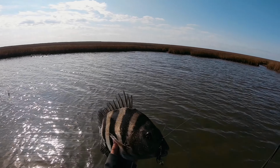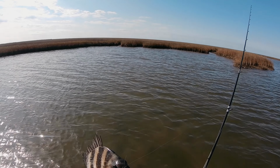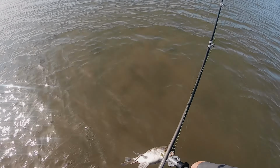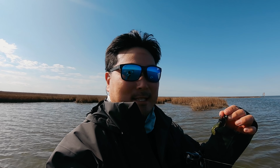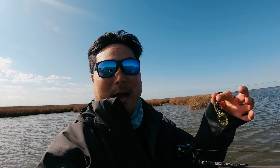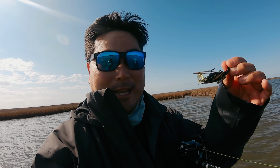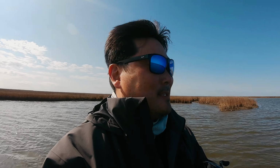Let's take some pictures. That's my favorite type of fishing to do, side casting fish. I would do that over anything, any day, man. It's so much fun. Side casted that sheep's head. Like I said, the best side casting lure, in my opinion, is a Bugg's curl tail. 99.99% of the time, they're going to eat it. You throw it in their face because it has that rattle, the fur. This thing is so effective.